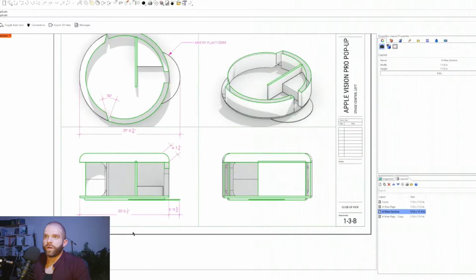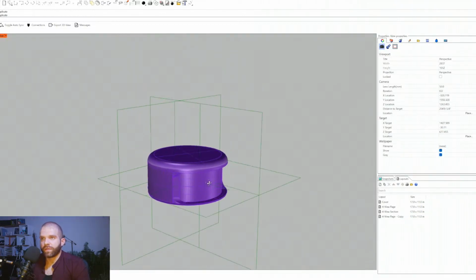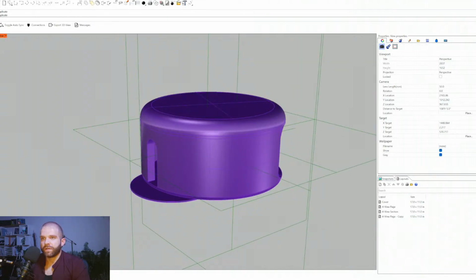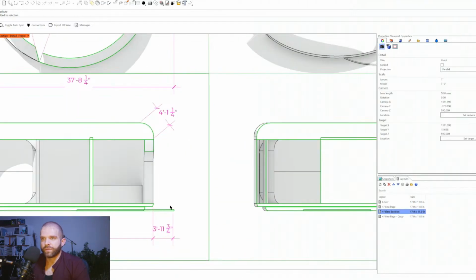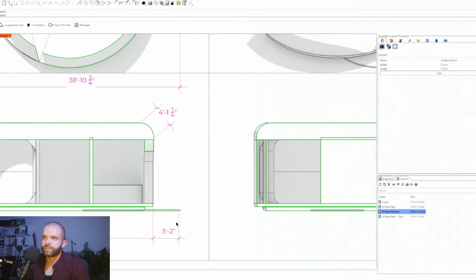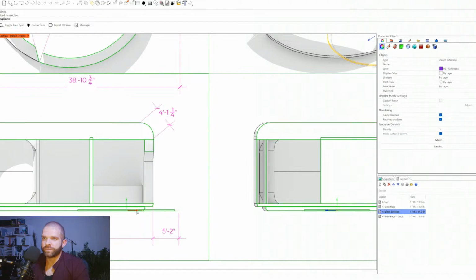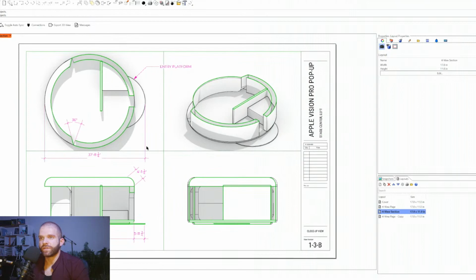So why do we want to do this in layout view? I do this in layout view because it keeps my 3D model clean. And check this out. If I move this platform, even if I do it from the layout view, right? I move this platform out. Boom. Your dimensions update because they're snapping to that geometry. So you can make slight little alterations and modifications and your dimensions are all still good.